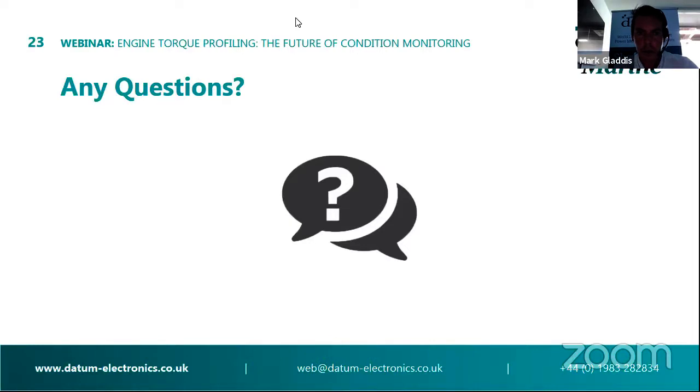Next question, for you, Costas. Have you considered fault scenarios such as hull and prop fouling, heavy weather, etc.? Yes, this is not something that can be identified from the instantaneous crankshaft torque. Well, it can, but there are better ways to do it using the traditional steady state approach. Actually, we've made a publication in Strathclyde regarding that, where we took data, which the sample rate was fairly slow. It was once per 4 hours, I believe.